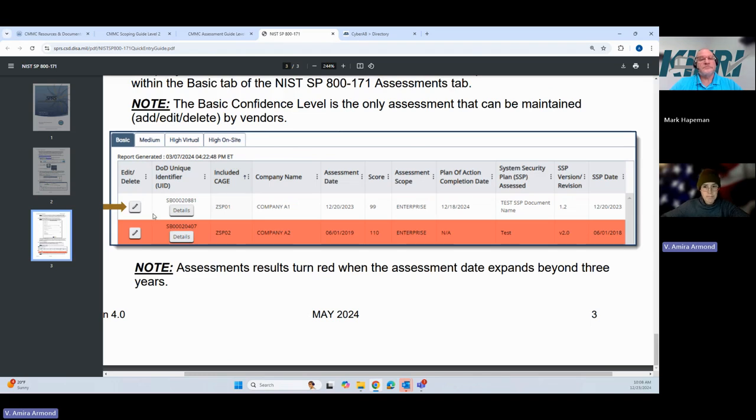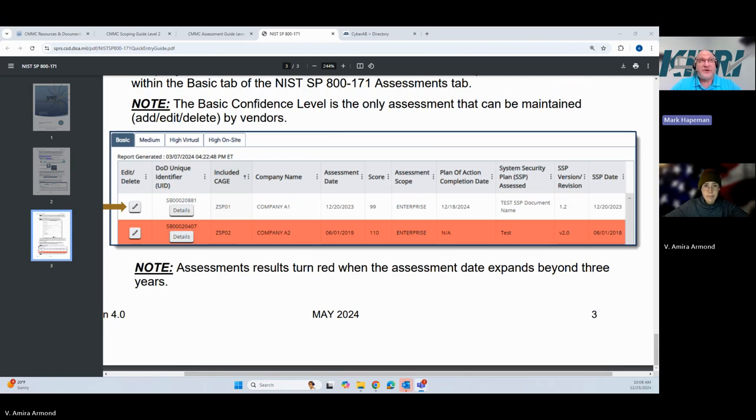Do you know, Mark? It would seem, at least as of now, that it's the latter. C3PAOs are being given a number of individuals within their organization that will have eMASS access to enter the information from an assessment that they perform. So maybe it's going to be both. I don't know, it's not clear.